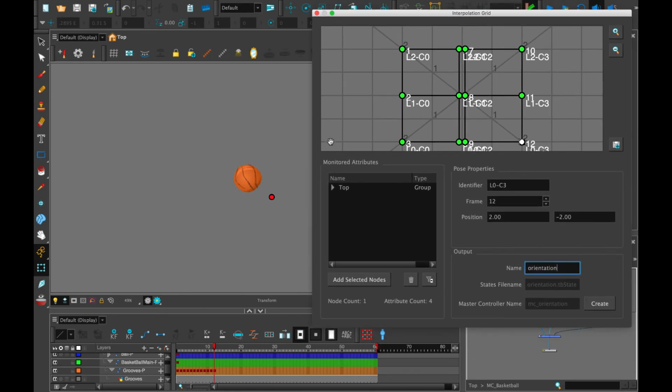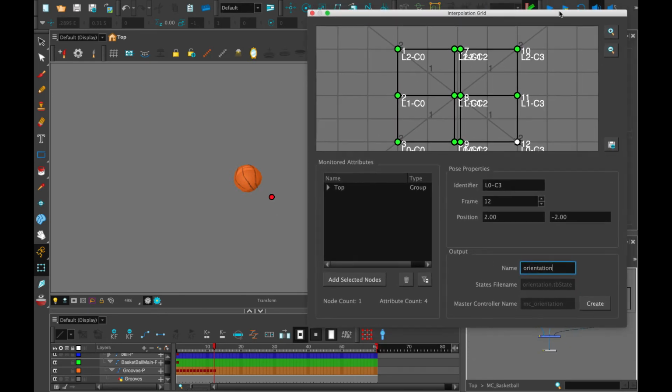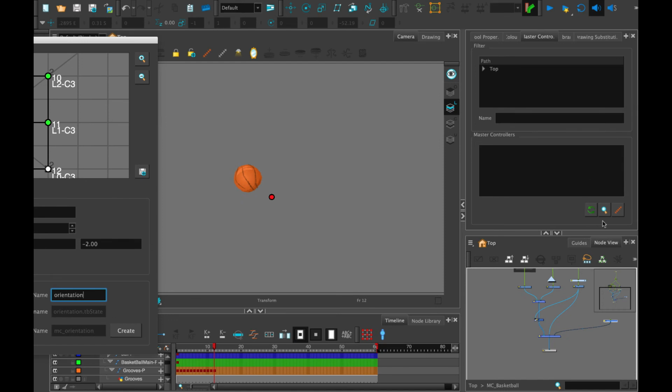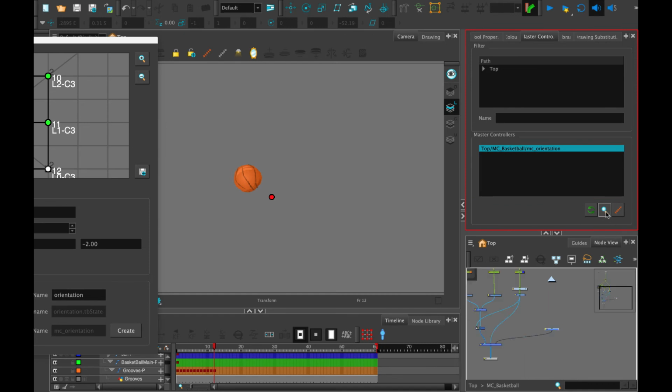Before I close this window, I'm just going to double check that I'm happy with my master controller. Using the master controller view, I can refresh to see the master controllers in my scene, and I can use the magnifying glass to locate it if I've lost it or attached it to the wrong composite. I can show my controls.